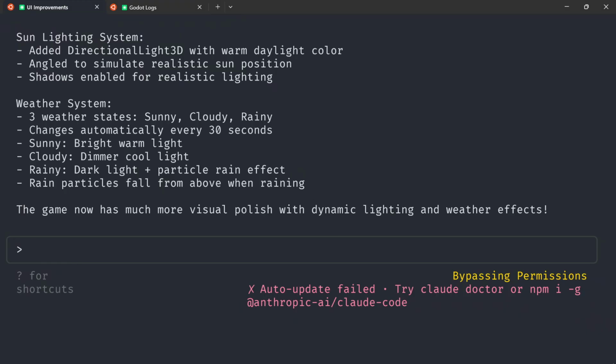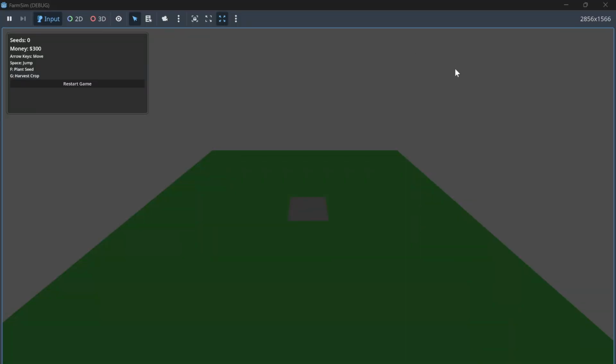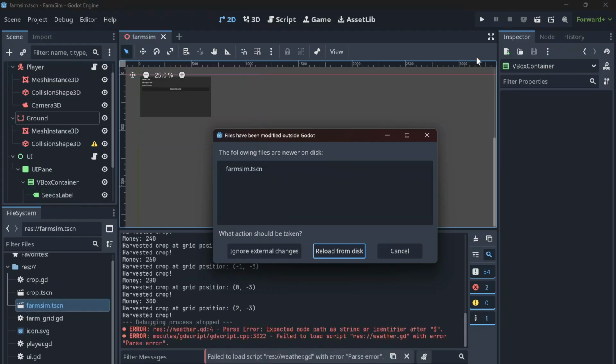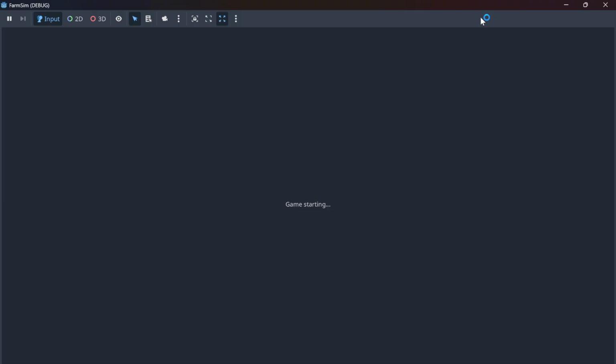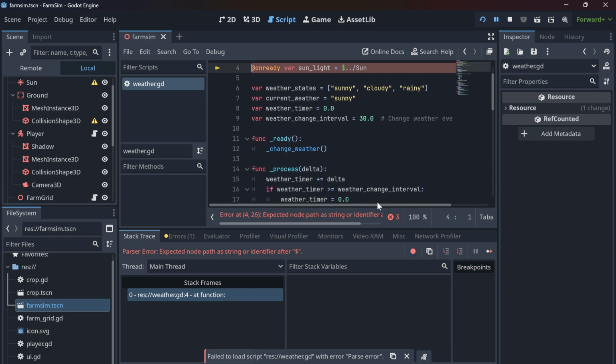Okay, let's see. Close that. Reload. Looks like it's got some error. I'll try and play anyway. Yeah, it's broken.